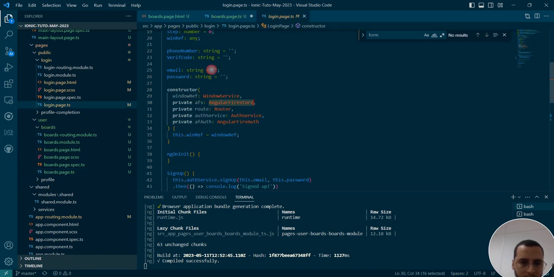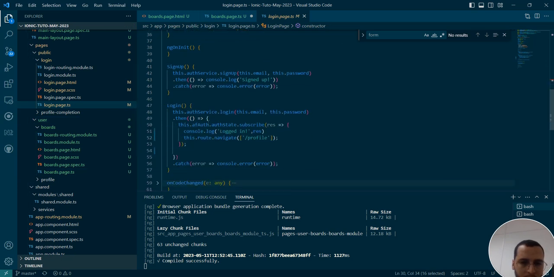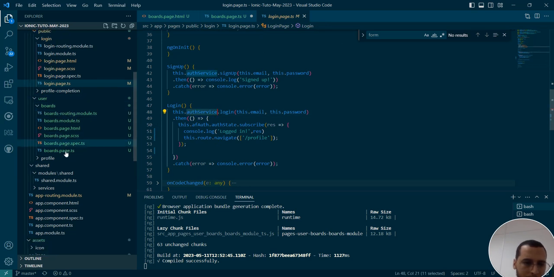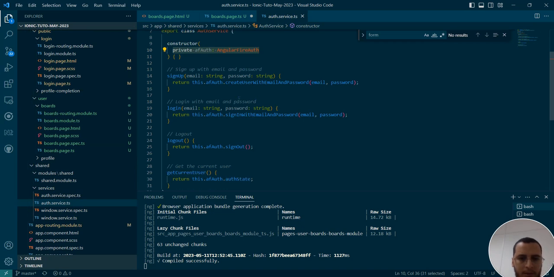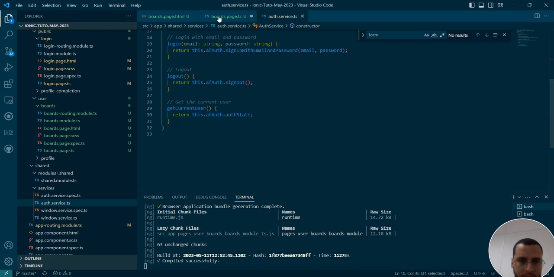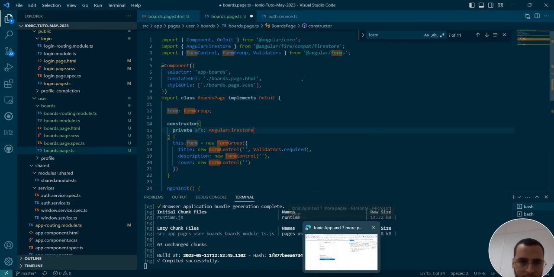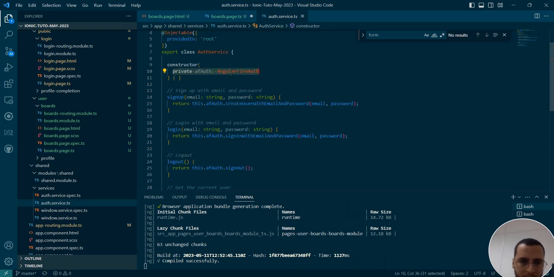File store compat. Okay, in here login is the auth service. Create this sign in, this exit here. Okay, but we don't need this one. We need the authentication one. This one.